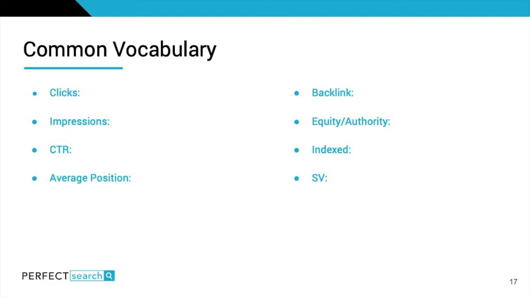Impressions are the number of eyeballs that saw your listing in the results page. So if you have 76 clicks, you could possibly have had hundreds of impressions or even thousands, but they haven't actually clicked on it. And then that click-through rate is the amount of people that saw your page and actually clicked onto it.